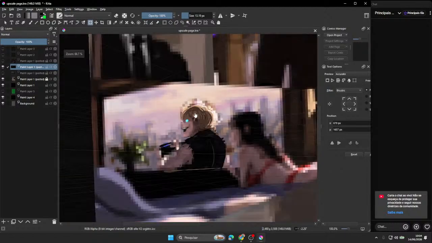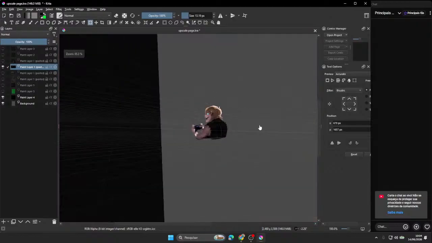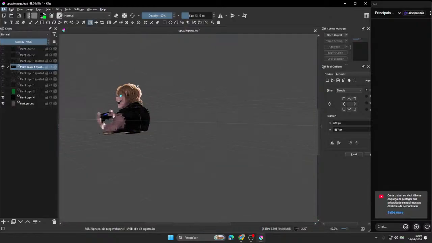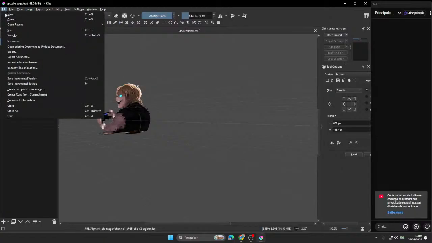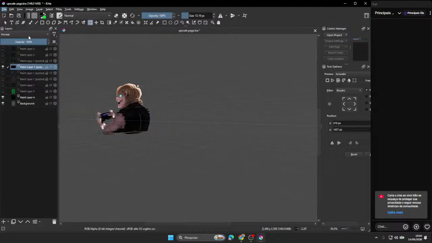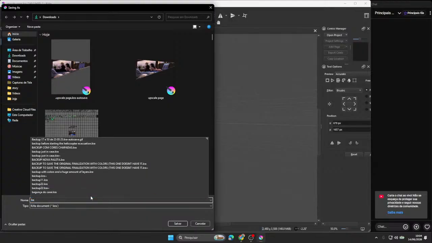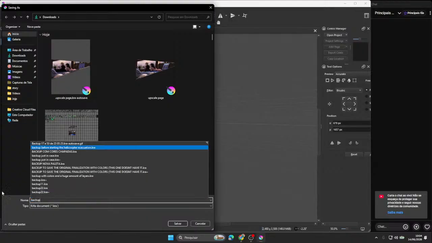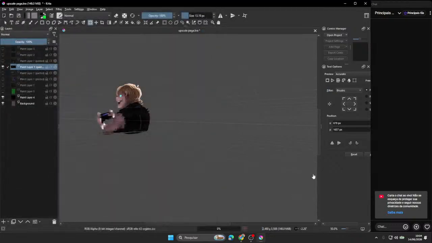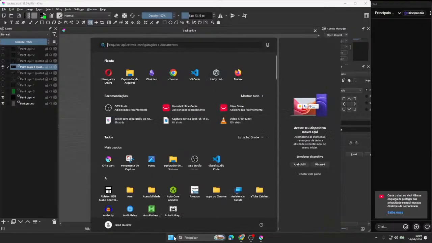Oh no. That was so stupid. Alright, I'll save a backup. Oh, I still have a version with the waterfall. Great. That means it's not all lost. Great. Now I have a backup and I can restore the waterfall.